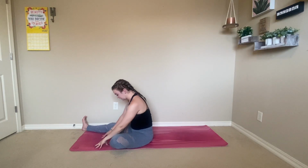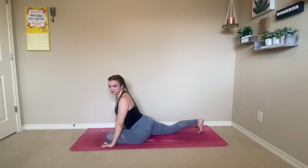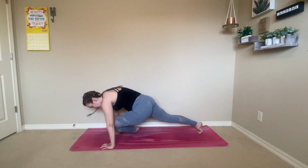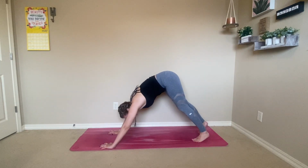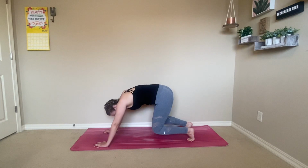Bring the hands in front of the left shin. Reach the right leg to the back of the mat, back to pigeon pose. Curl under those right toes. Push into the palms, lift the left leg up, and then back, downward facing dog. Go ahead and set the knees down onto the ground.